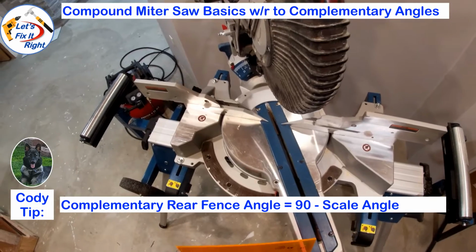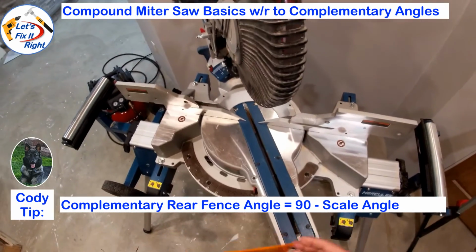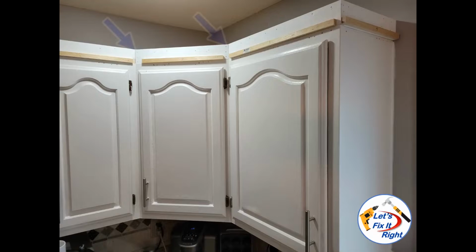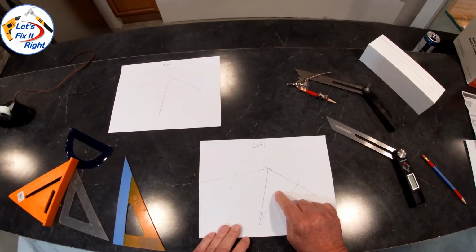Once again, you obtain this by subtracting the scale reading from 90 degrees to obtain your rear fence angle. And this will be the case for the bisected angles that we are dealing with on the left and right sides of the center kitchen cabinet. The next thing we want to do is transfer this angle to the compound miter saw.